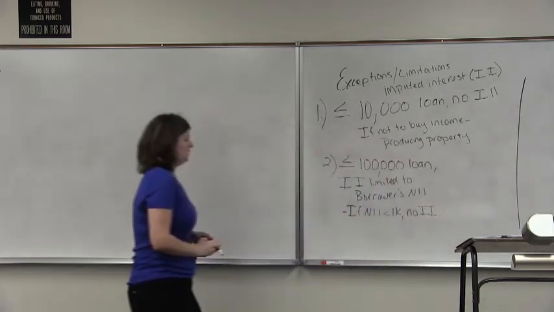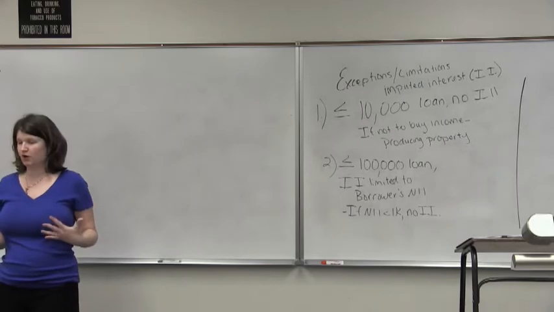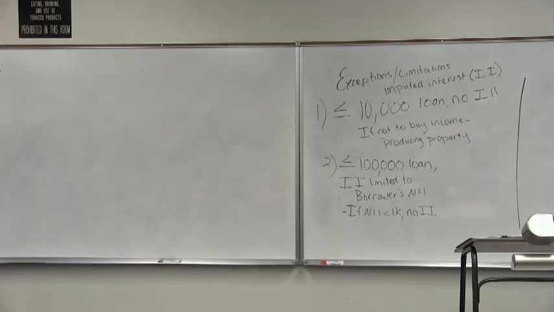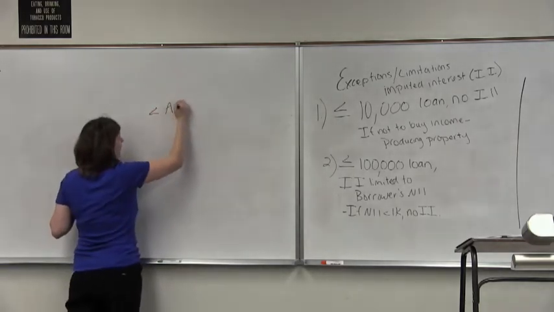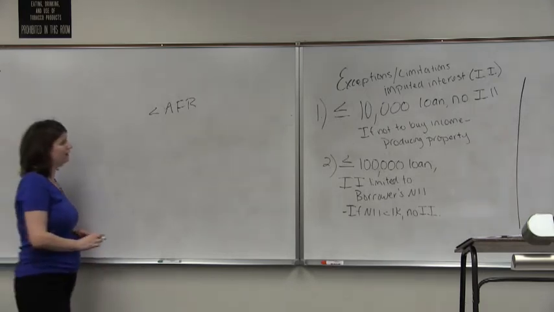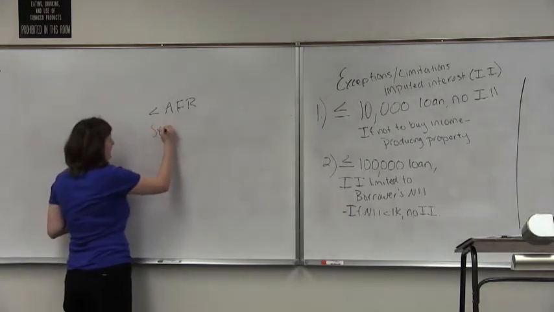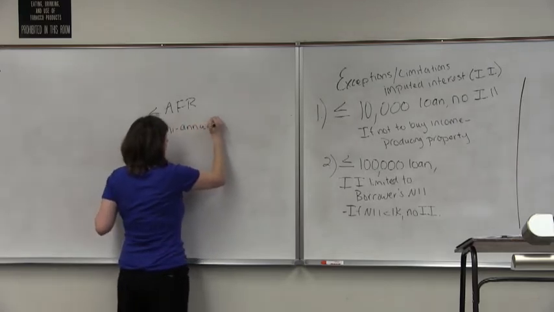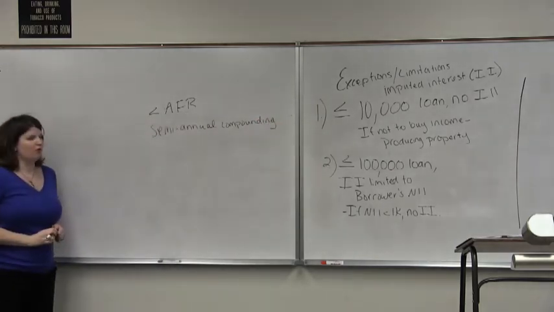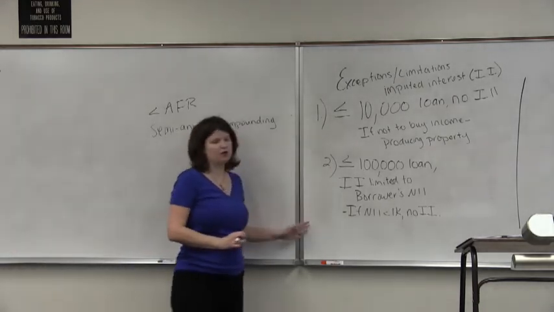Okay, so if you remember last time, imputed interest is income that is imposed on the lender when loans are made at a below market interest rate. Below market being less than AFR. AFR is published monthly on the IRS website, okay? And the rules for imputed interest require semi-annual compounding. Okay? So, we were just starting to talk about this before y'all left, so we're going to go back and we're going to talk about it now.